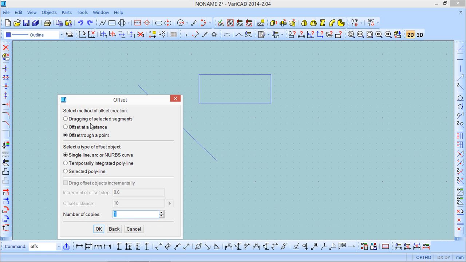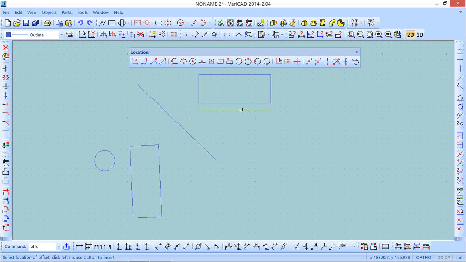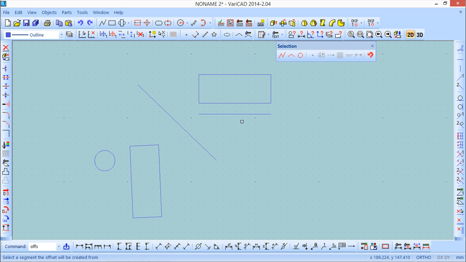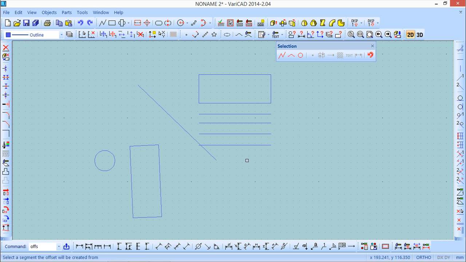There is still another possibility, which is the dragging of selected elements. Okay, can give a step and so on, but let us try to use it as easy as possible. So a segment, okay, here, here, here, here.